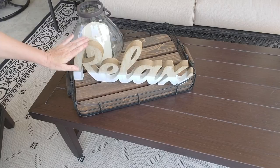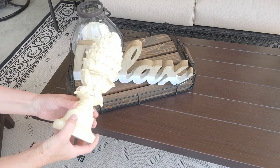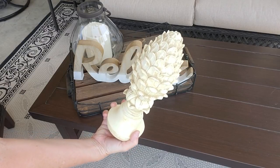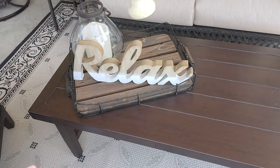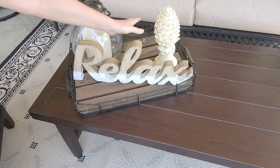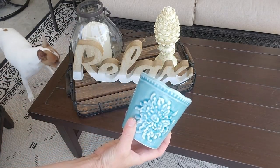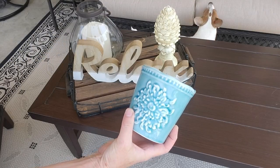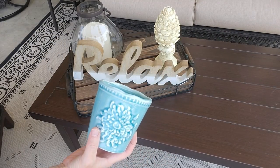That will kind of help hold the relax sign, because it does get a little windy and it will blow over. The next piece I'm going to use, I got this from Goodwill. I showed it on one of my shopping hauls recently. I think it looked really cute out here. Set it on that side. And the last thing I'm going to be doing is this vase that I got at Michael's a few years back. And it looks like Colby is joining me here.